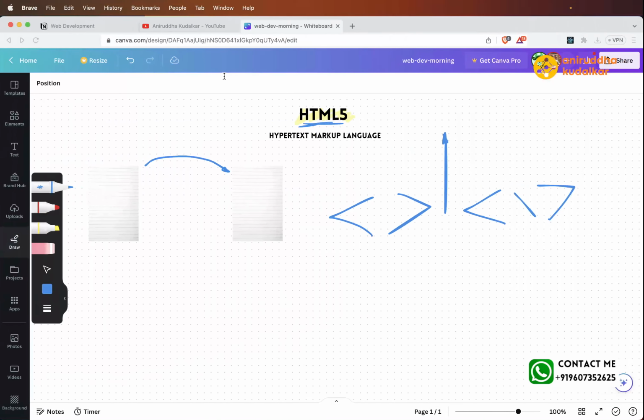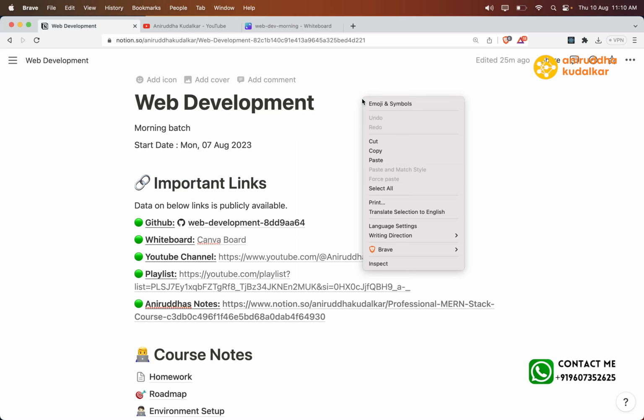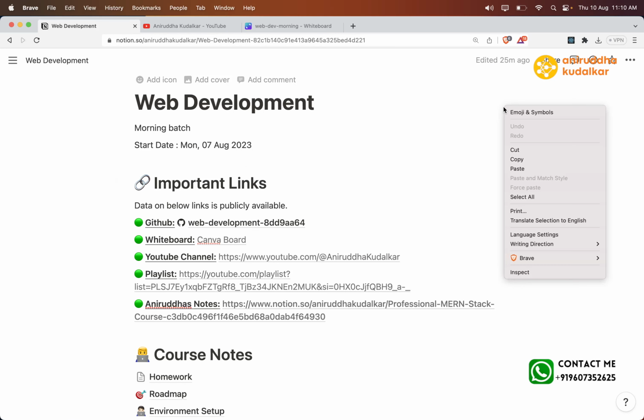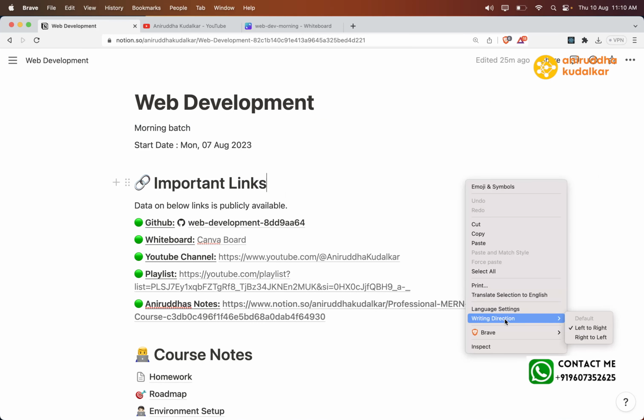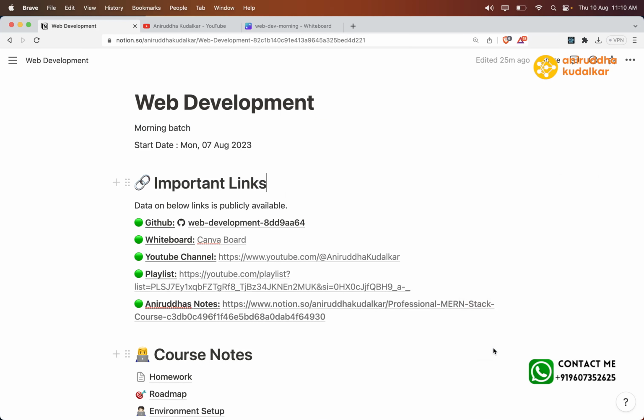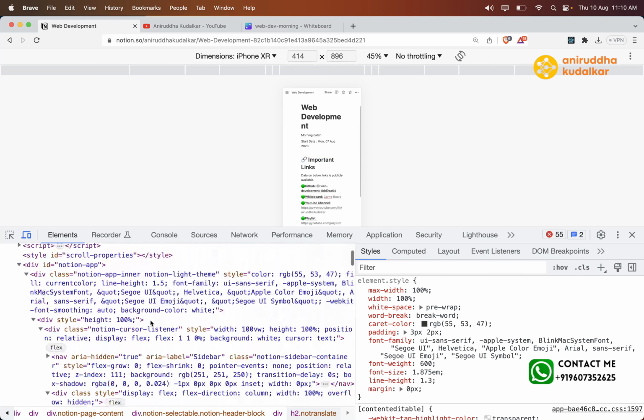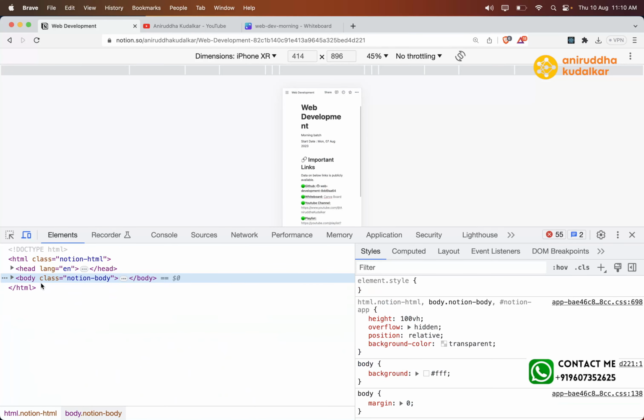Now if you go here again, inspect it. You can inspect it, and can you see here, everything is in a tag, a less than sign, HTML, again this, and / HTML.